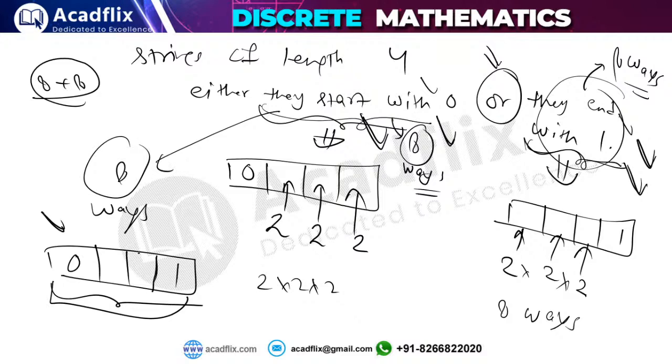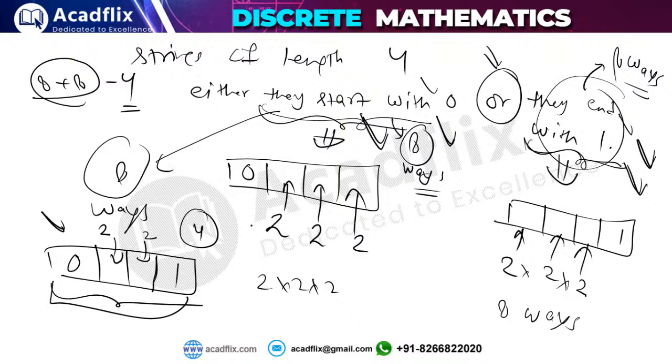So how many strings are there which you have counted twice? For example, here it will start with 0, it will end with 1, so there you don't have a choice. But here you have two choices. So finally 4 strings are there which you have counted twice. So your answer will be 8 plus 8 minus 4, because these 4 strings you have counted twice. Is it clear? Does anyone have any doubt in this?